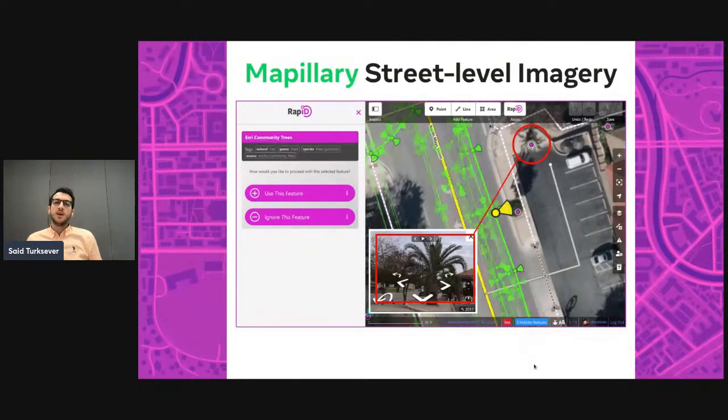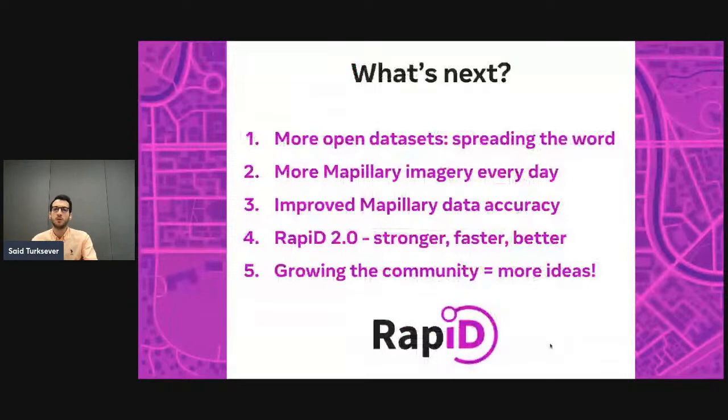Yeah, so what is next? We are working on bringing more open data sets to Rapid. As I told you, we have data sets heavily in US counties, and we are working on diversifying to have more open data for Rapid integration.